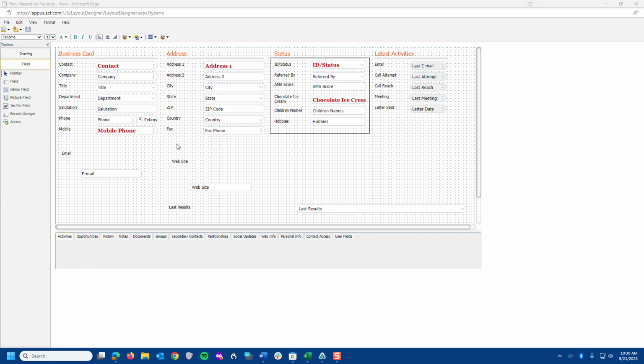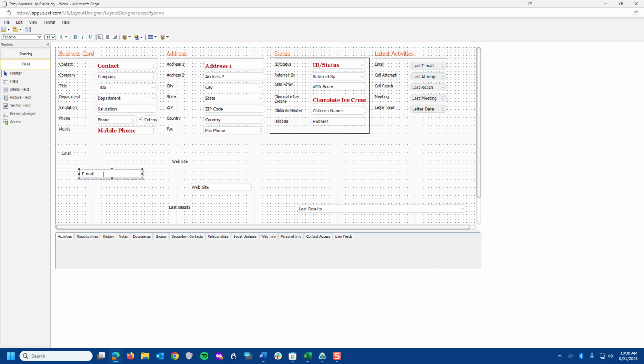In this tutorial, I want to show you how to align fields. I had showed you previously how you can align the left-hand side of fields to get them all even, but sometimes you want to align them so they're on the same line across.